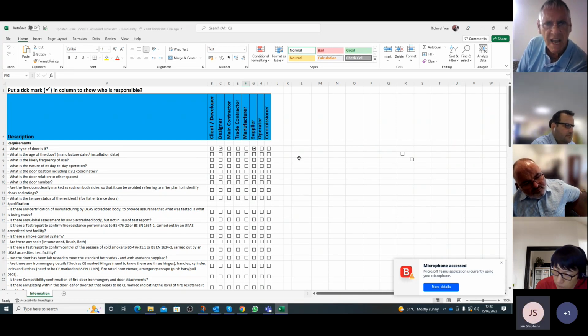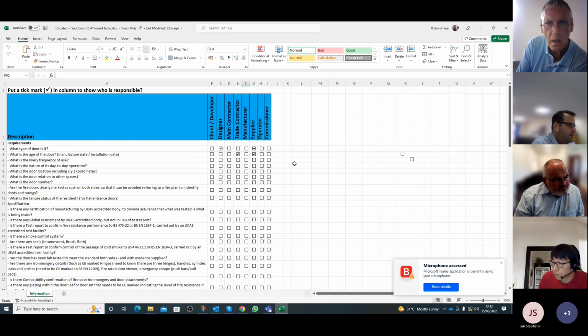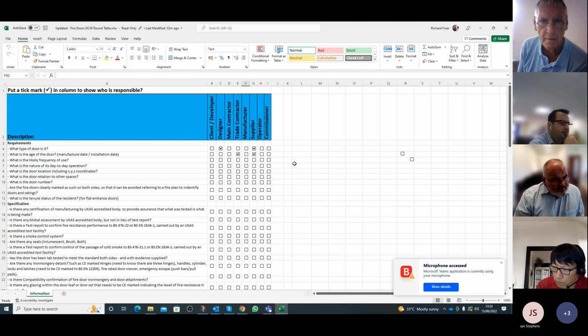Okay. What about the age of the door, manufacture date, installation date? Who would be responsible for supplying that information? Supplier. Trade contractor. I suppose as the door is transitioning through the stages, different people are responsible for it. The operator is responsible for it when it's in use, and what they do with that data is up to them. But in terms of the actual manufacture date and installation date, who would be responsible for supplying that? The supplier. It's part of the golden thread, so it should be the supplier. Okay, and the trade contractor, are we agreeing on that?